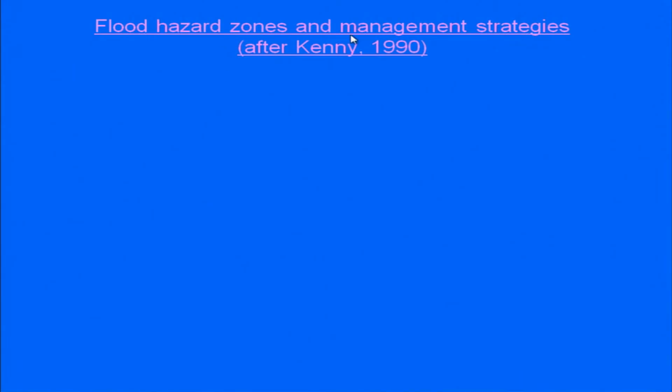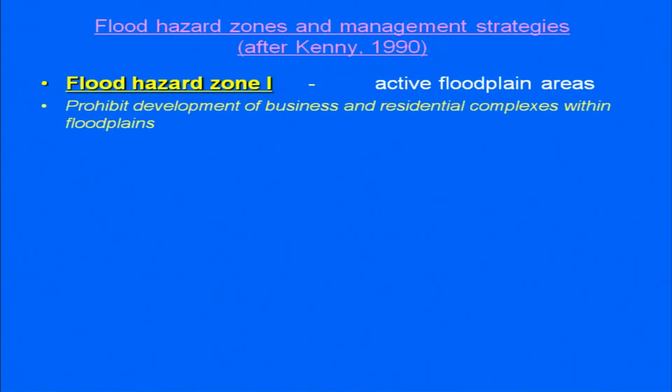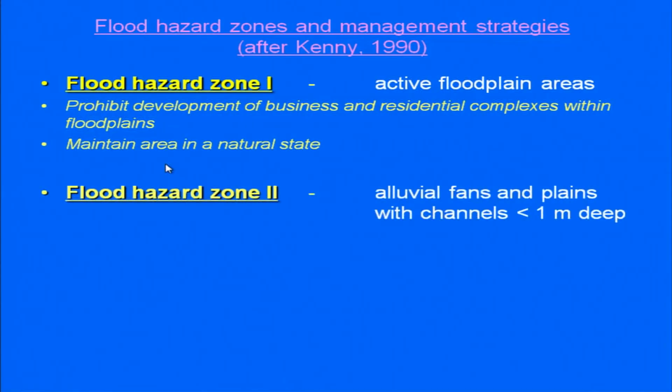Flood hazard zones and management strategies. Flood hazard zone 1, the active floodplains, prohibits business and residential complexes within the floodplain, and the area should be maintained in its natural state. Flood hazard zone 2, we have also seen the landforms, there are alluvial fans and plains with channel depth less than 1 meter.